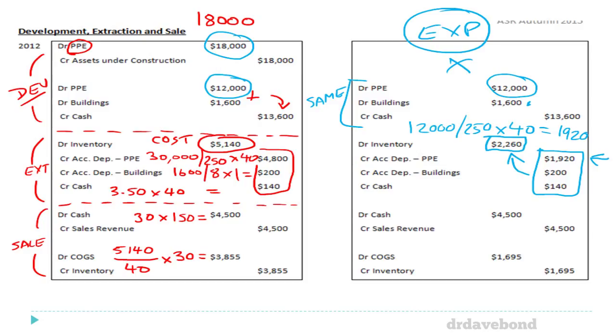So in this case, the asset never existed and it already came out through profit and loss through expense. In this case, it's going into profit and loss and then getting expensed out as you sell it through cost of goods sold. So that changes a little bit.